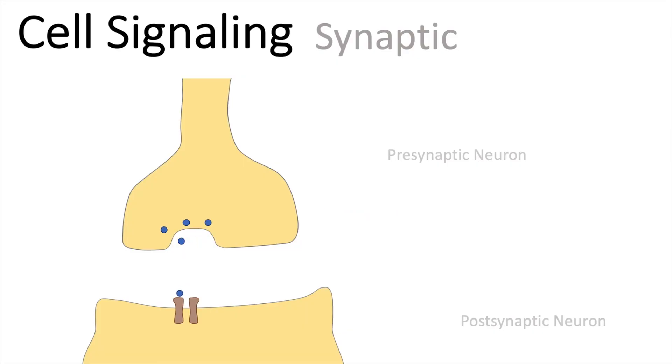Our presynaptic neuron has neurotransmitters. So these neurotransmitters here are released into the synapse. In this case, the neurotransmitter can bind to the receptors expressed on the postsynaptic neuron and this binding of the neurotransmitters can open and close channels. Open channels can lead to ion flows, such as the rapid uptake of calcium.